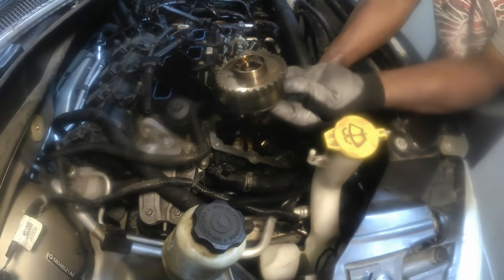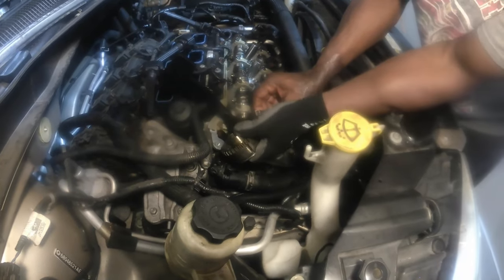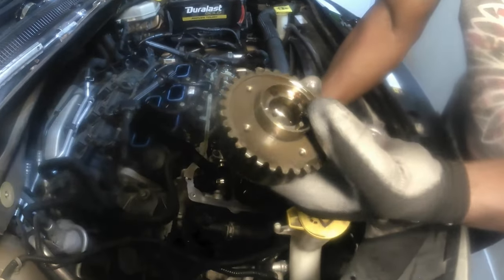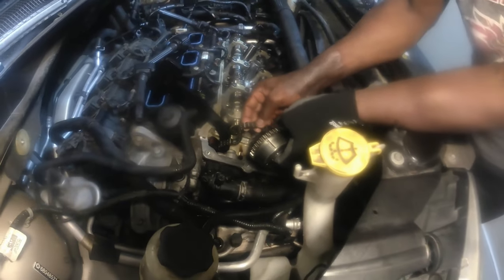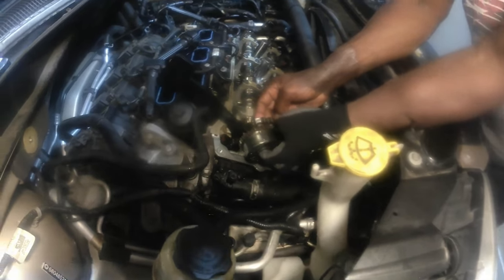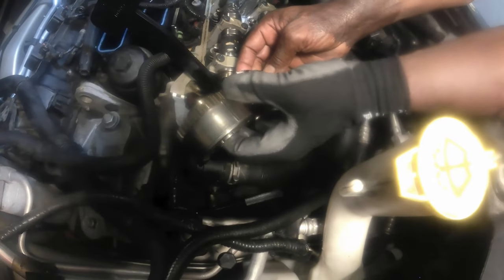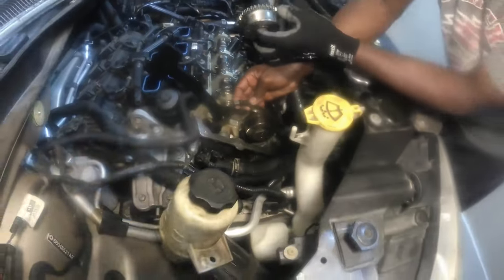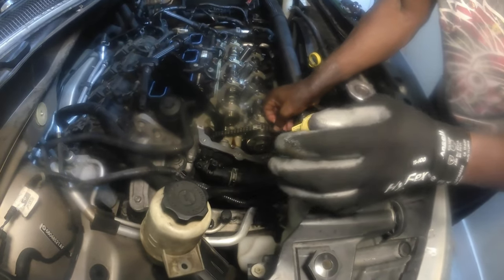This is the cam phaser. This little pointed device here goes up in your camshaft to make sure that it sits in there and locks in there. So when I'm ready to put it back on, this mark right here is supposed to be lined up with this tooth right here. Put this aside just for now.